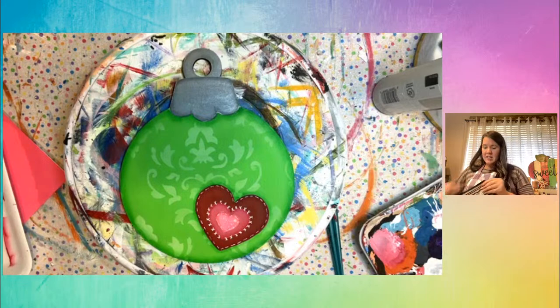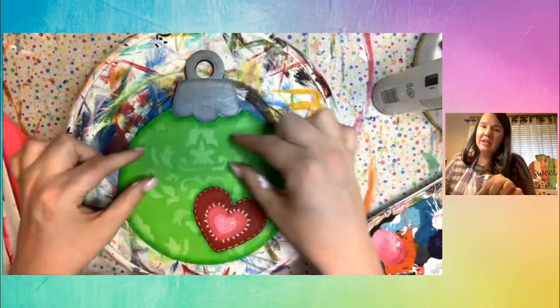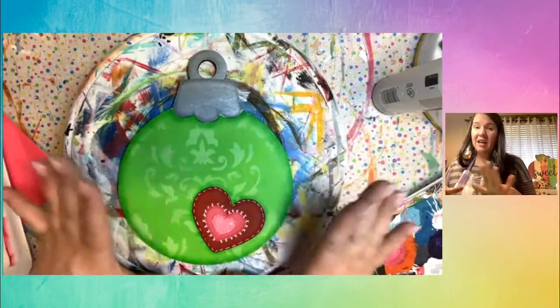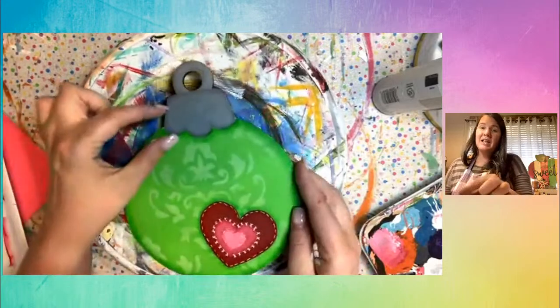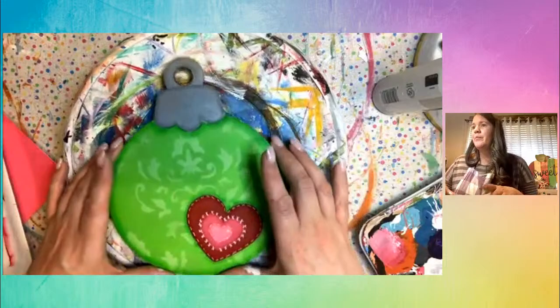All right. So like I said, I still need to go and put some words on it because I do feel like it needs just a little ditty right here. I do agree with you that it is fine just as is. I think we can make a little raffia bow or a little tulle bow to go right here.